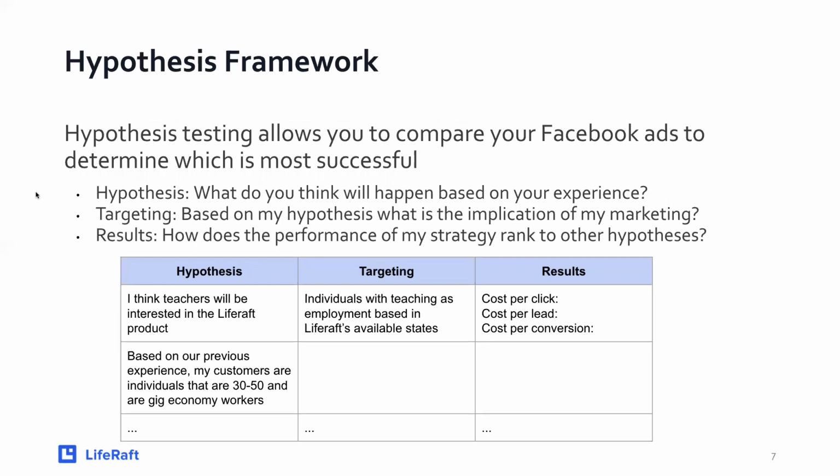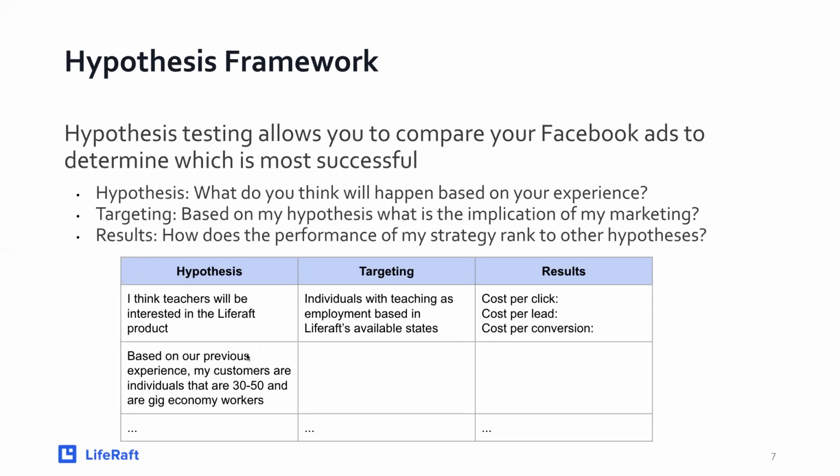Because digital marketing is iterative, i.e., your work is really never done, you can always find ways to improve and tweak your digital marketing strategy, you really want to be mindful of starting with the hypothesis, understanding the implication for your targeting, and then how to really measure the success of that hypothesis. So the hypothesis is as simple as what do we think is going to happen based on our previous experience, right? And then the implication is how do we actually target based on that hypothesis? And then we want to measure success.